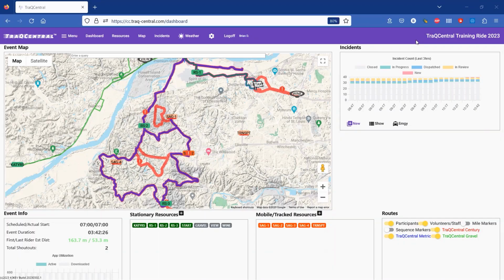For the purpose of this video, the incident example we will use will be one received by the participant or rider app. The incident management of an incident is essentially the same no matter how the incident was received or manually created. There are minor differences, mostly with rider communications or log entries, that we will point out when pertinent.